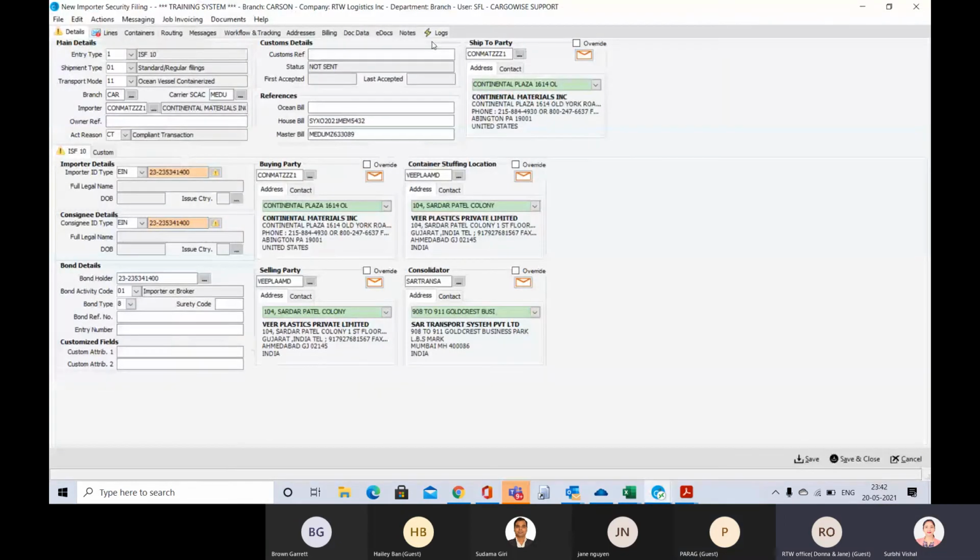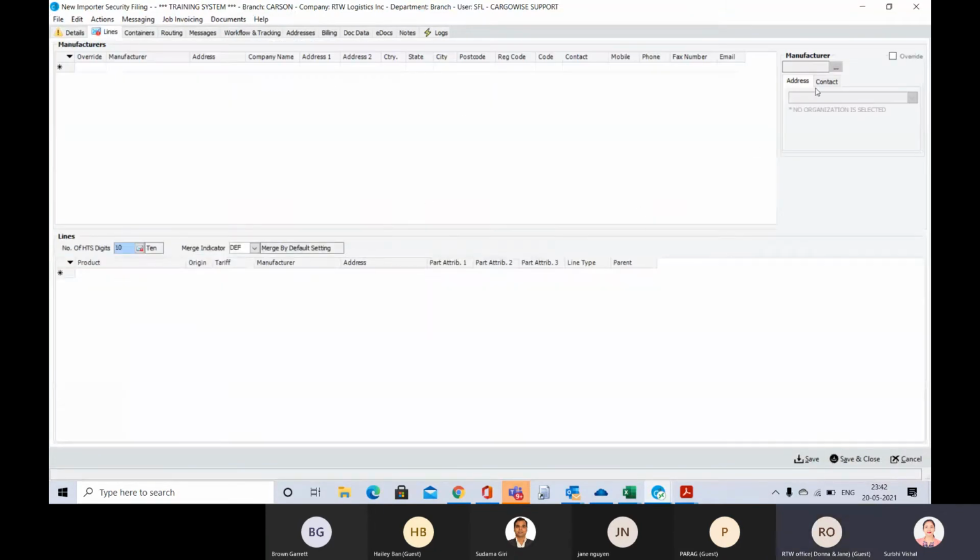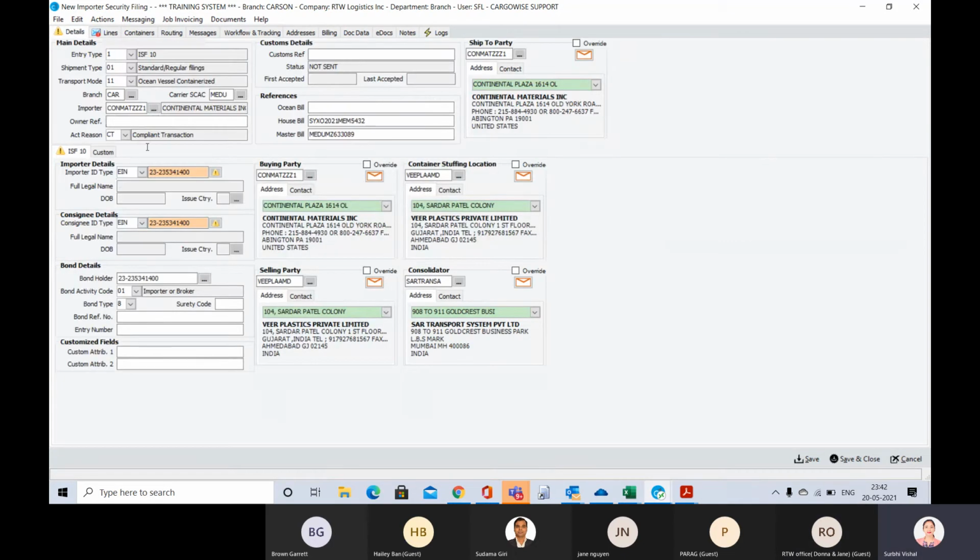Okay, Parag, so now we will go inside the lines. In the lines, we can select the manufacturer name, like here in the manufacturer details. So manufacturer is the same as Veer, Veer Plastic.